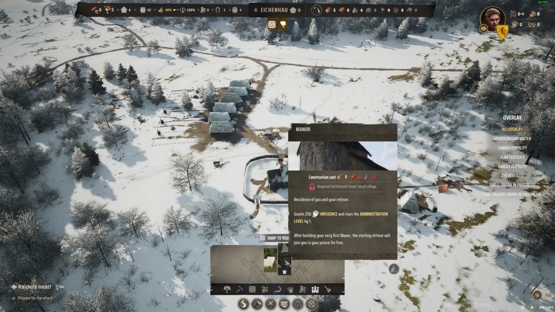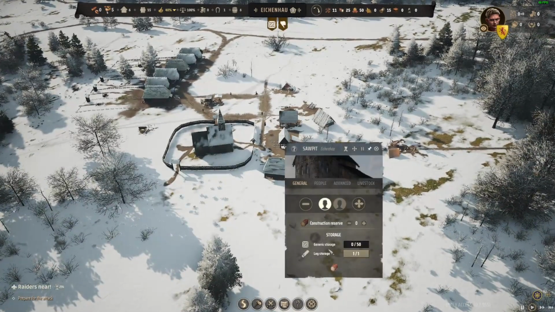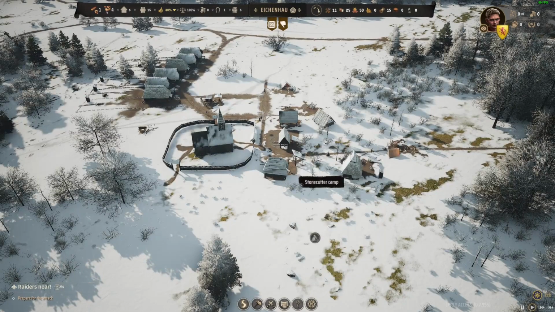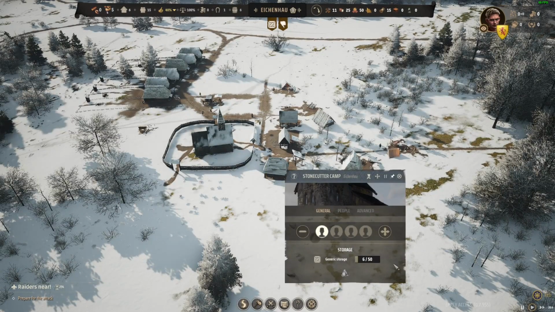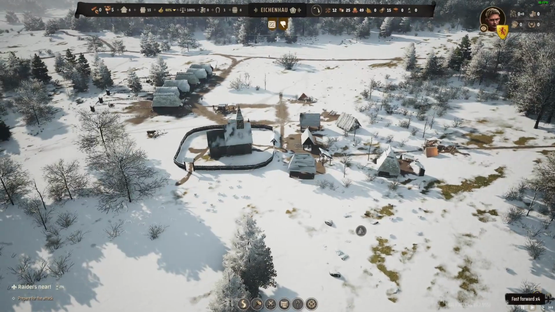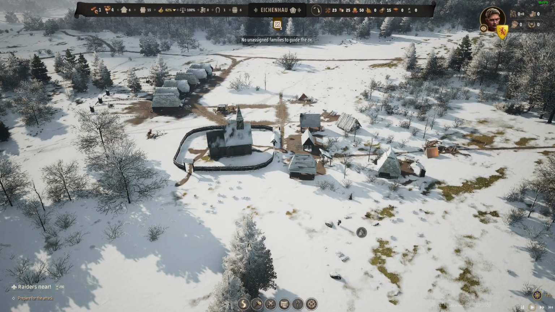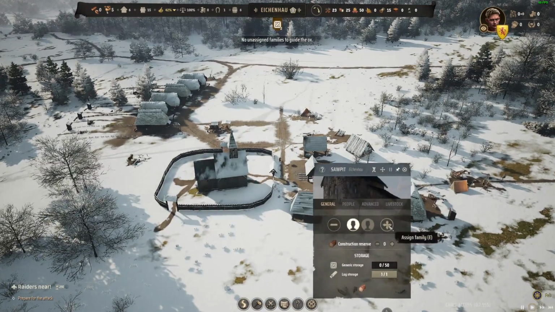We need 15 stone. So before we do the salt pit, let's do some more stone. We'll get up to 15 stone, ready for the manor house. That will be our next big project. Okay, we now have 15 stone, so we can stop that. Let's get the saw pit going again.